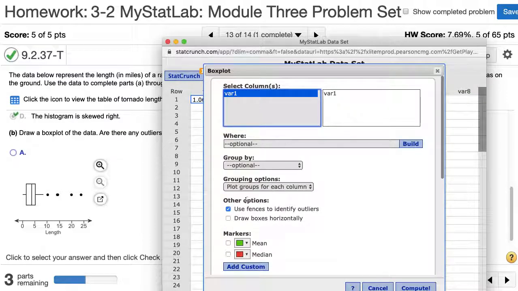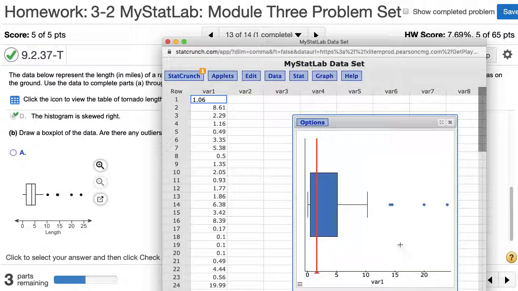Here, I don't want the boxes to be drawn vertically. I have a hard time visualizing that, so I always ask that it be drawn horizontally. I know that the median has to be here, so I can mark it red just for it to stand out. You don't have to do that, but I like to do that. So right away, this looks 0 to 10-ish, which looks good.